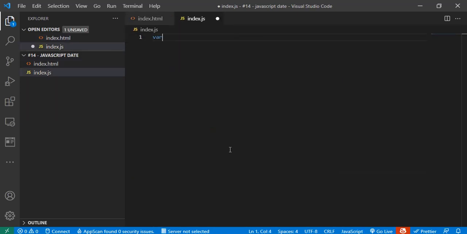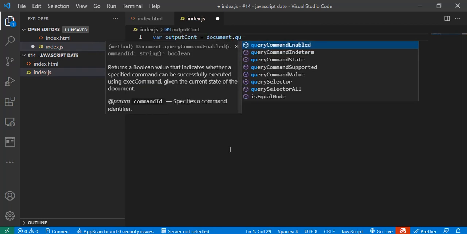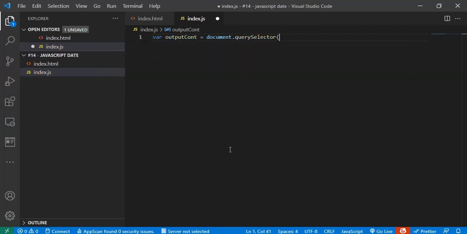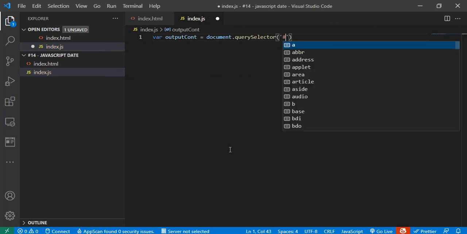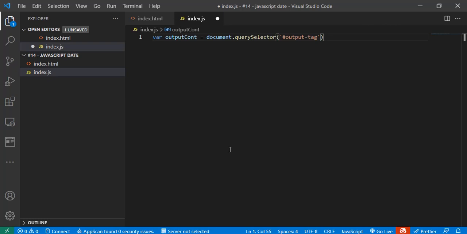So first of all, let's get the output container. That's going to be document dot querySelector. Okay, so now the first thing I would like to do is how do we start to declare a date.